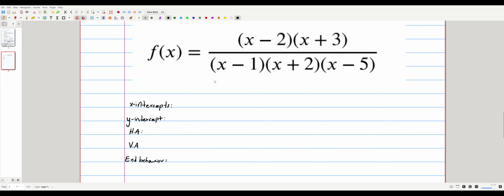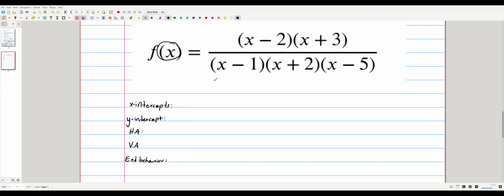And so the first thing is x-intercepts, and when we're trying to solve for x-intercept, it's the same as it's been for the rest of the entire semester, which is how do you find x-intercepts? Well, you do that by setting y equal to 0. And so since f of x is y, it's just another name for y, you're essentially replacing this with a 0. And when is this equal to 0? Well, when the right side is equal to 0. Since the right side is a fraction, it's only equal to 0 when the top is equal to 0. So all we have to really do is set the top equal to 0 and solve.